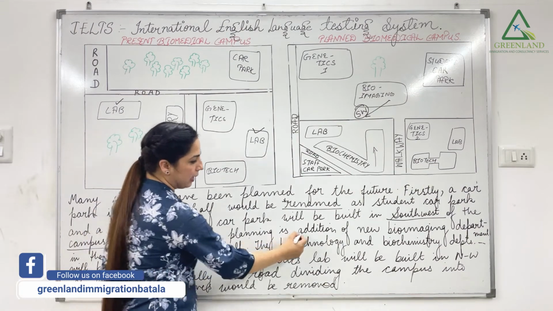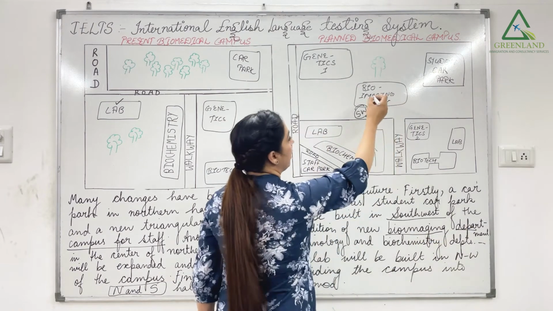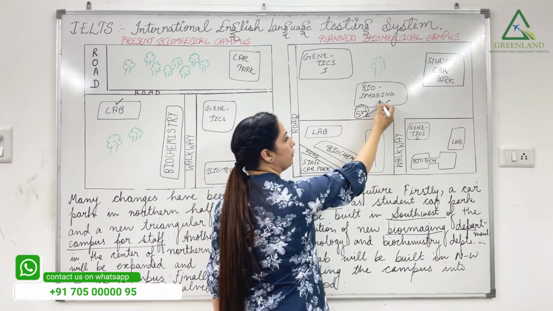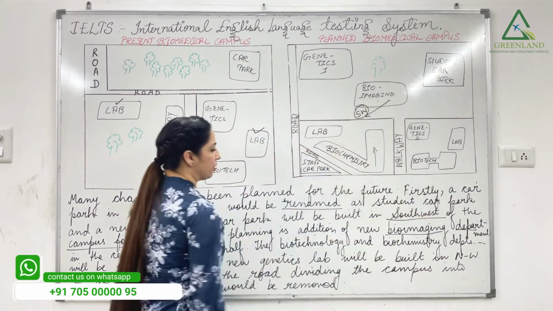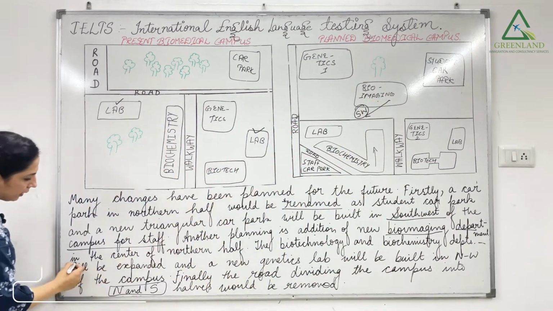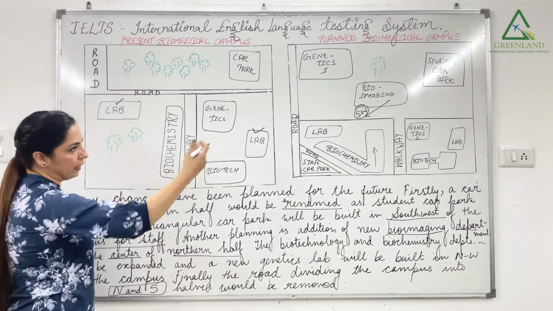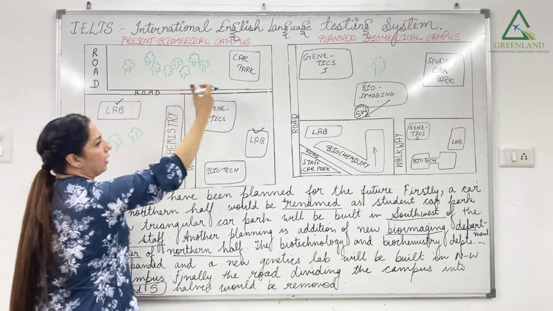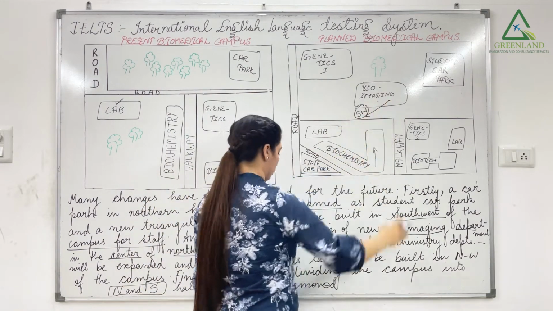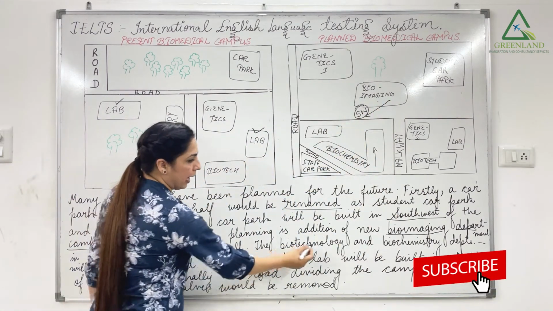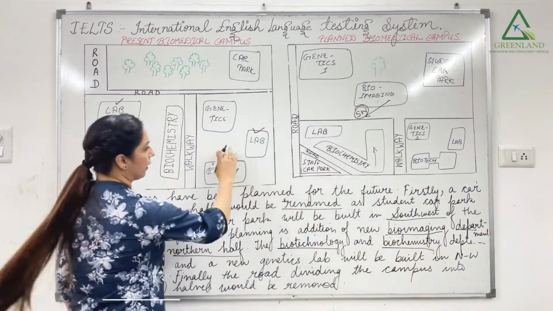Another planning is addition of a new bioimaging department. Here, a new bioimaging department would be built in the future, and since it is in the center of the map, we'll mention that a new bioimaging department in the center of the northern half, or it's better to write northern half since it is almost here, not exactly in the center, or you can more or less write in the center also. Okay. The biotechnology and biochemistry departments, both the departments, you can have a look here.